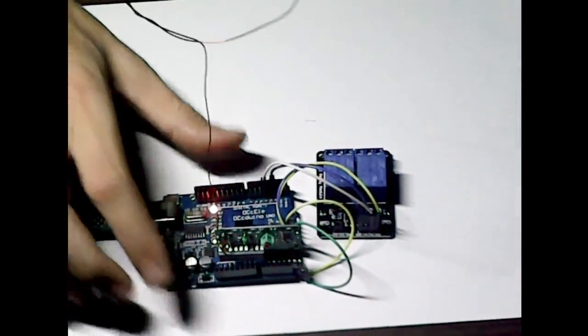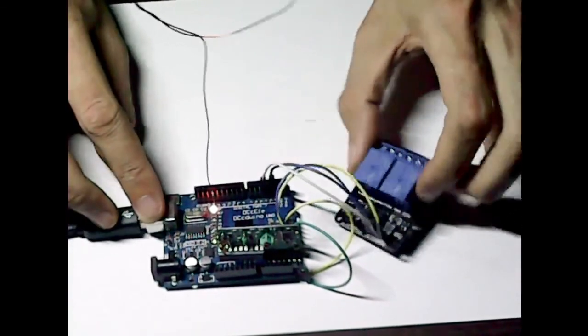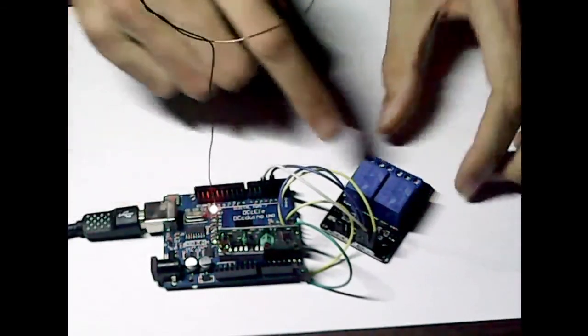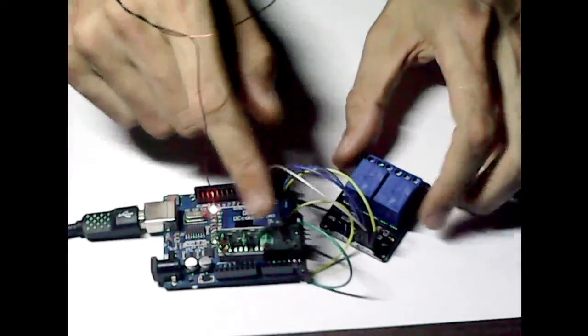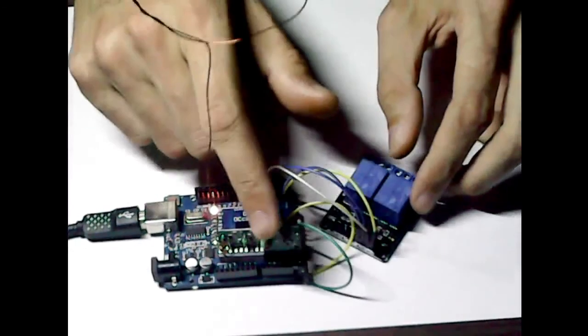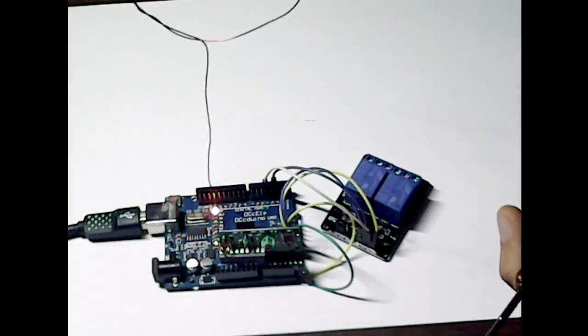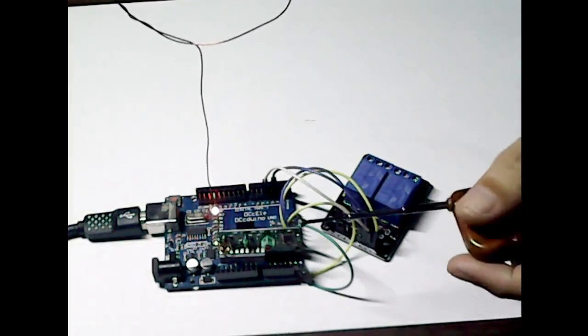So I hope you found that useful, and obviously it's an alternative way of driving your relays. You don't have to buy these with these already on it. You can buy them with these little radio things on already, and there are different versions of them out there. You can just use an Arduino.